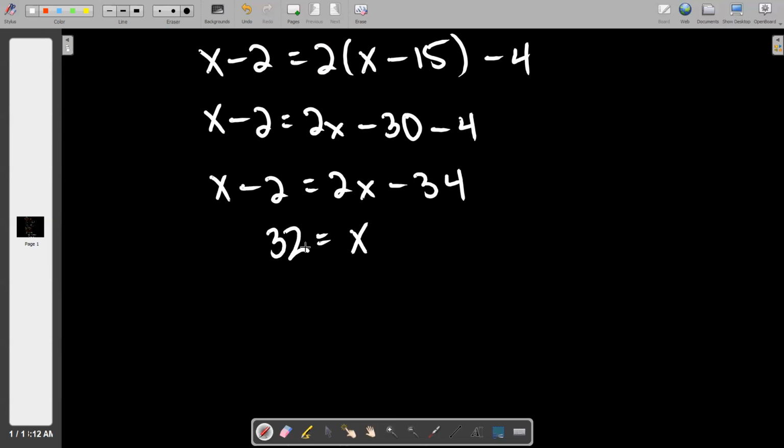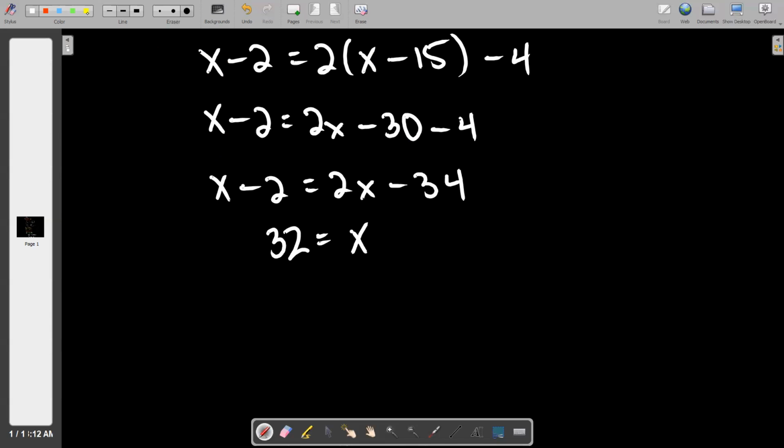And again, no one cares about x. No one would look at the board and have any idea what that even means. It's up to us now to inform the reader what ramification, what implication, what does this mean? Well, what is x? And the problem says, how old will Sandy be 20 years from now?